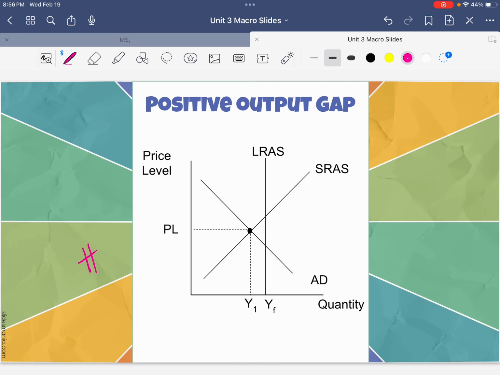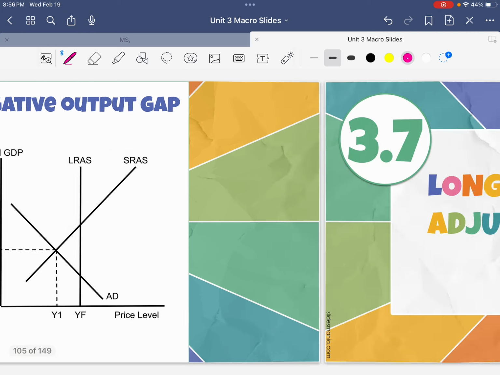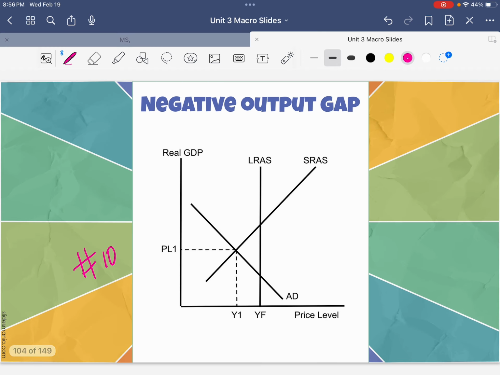Number 9, wow, there are way more than I thought. I thought it was like 4 or 5, and now we're up to number 9. Number 9 should be positive output gap. Surely number 10 is the last one. We'll see. There's number 10. What is wrong with graph number 10? It should be showing a negative output gap, so compare it to your graph, see what's wrong. And that is all. So I'm going to put those questions in the Google form. You're going to do those questions. Thank you very much. Good night.